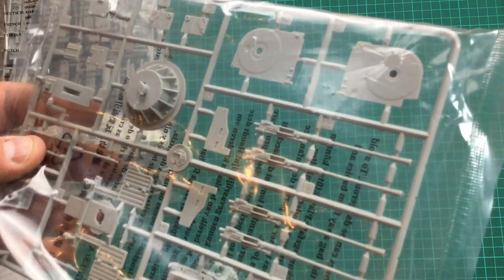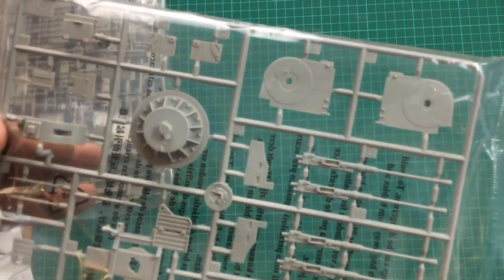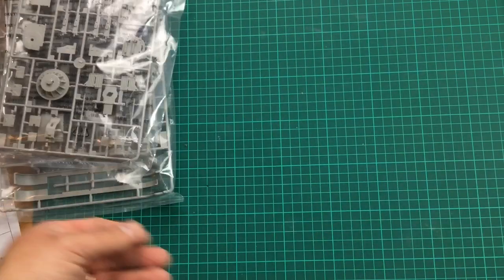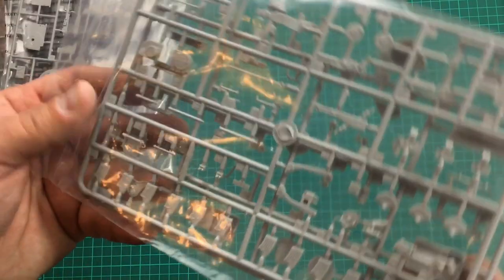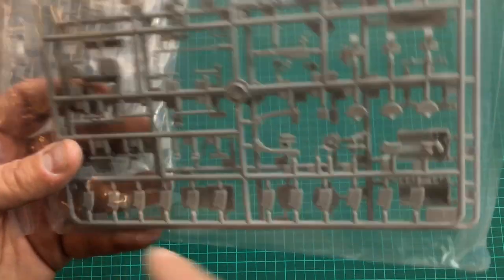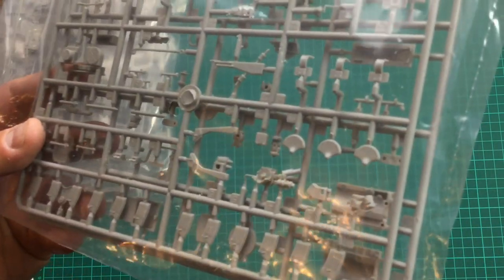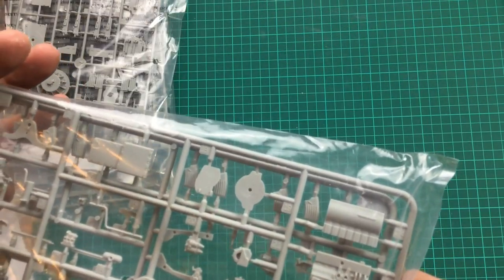Yep, lovely, lovely detail. Again, sharp. You can feel it through the bag. There's no flash, little burr. I'm very happy with that. Okay, we've got magazines here. Again, lovely detail. Very minimal in the way of parting lines. We've got the seats. They don't have very many ejector pins.